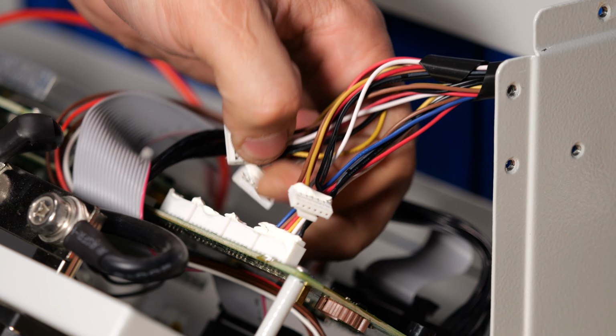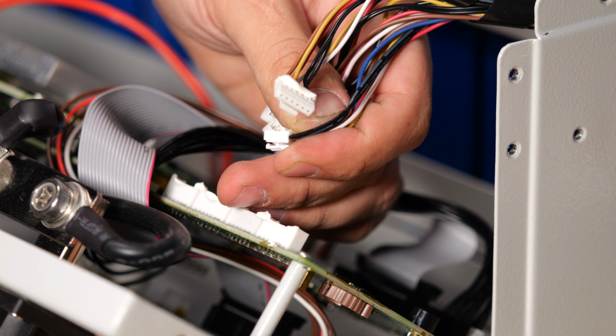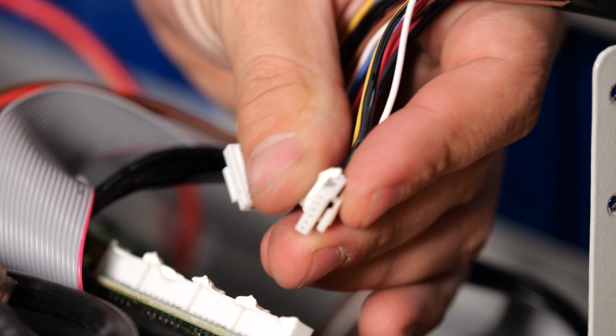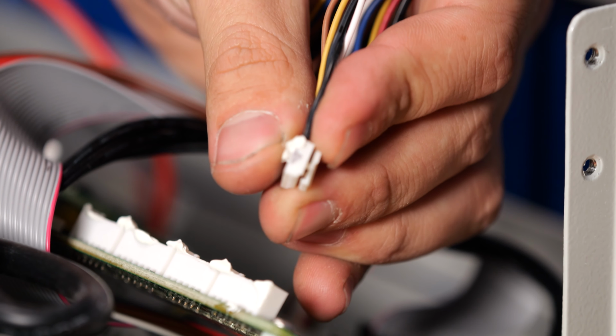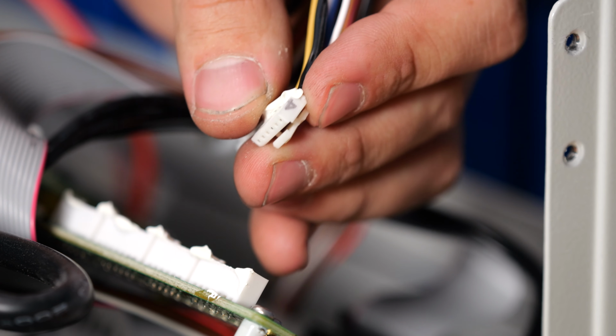Now these connectors are numbered, so you don't have to be paying exact attention to where they came from. As you can see on this one, it says 1 on the side, and then this one right here has the number 4 on the side. Just note which hole they went into so that you get them in the correct order.